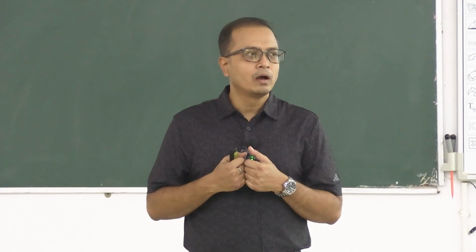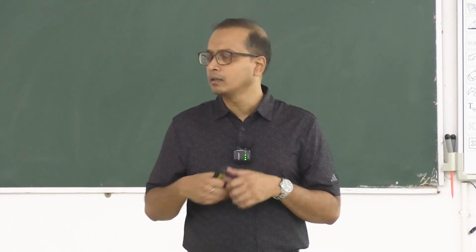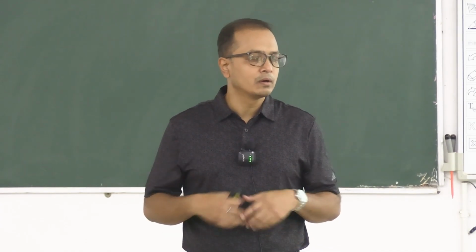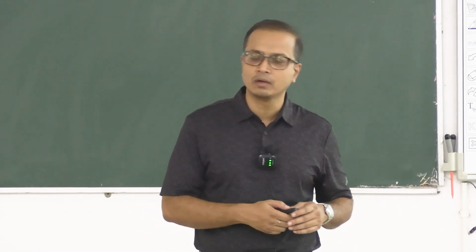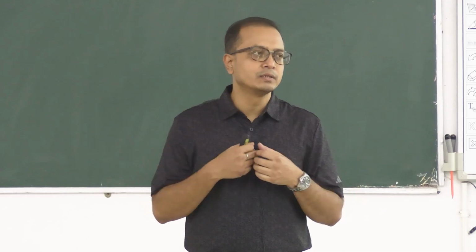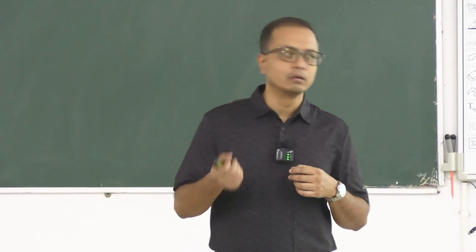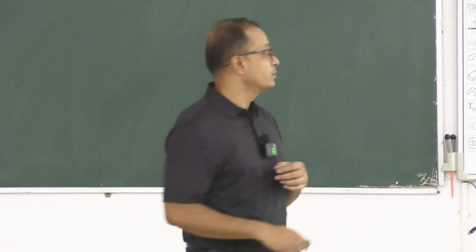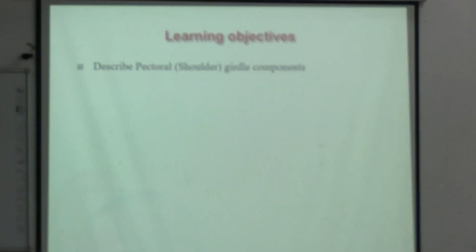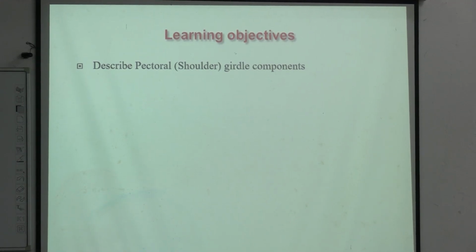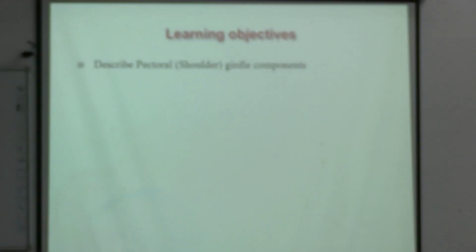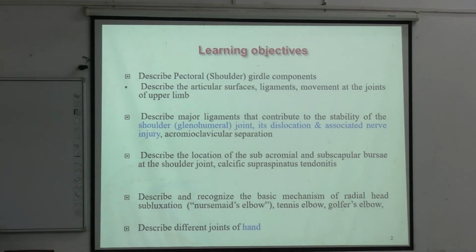So, we call this pectoral girdle, which is joining this upper limb with the trunk. And the pelvic girdle, we talk about, is the lower limb joining with the body at this region. So, this hip bone region we call the pelvic girdle, and the shoulder region we call the pectoral girdle. So, that is what we are going to study today. In the first half we will talk about these joints and their relevance in the pectoral girdle, and then after a break we move to the clinical problems related to the shoulder joint.